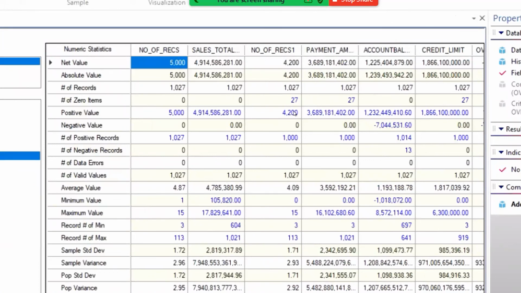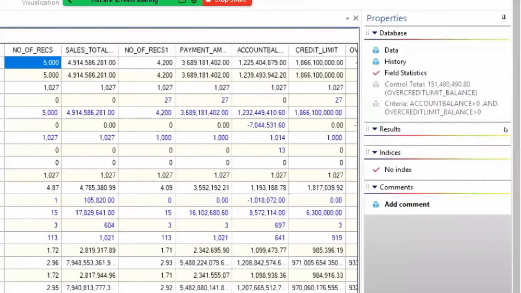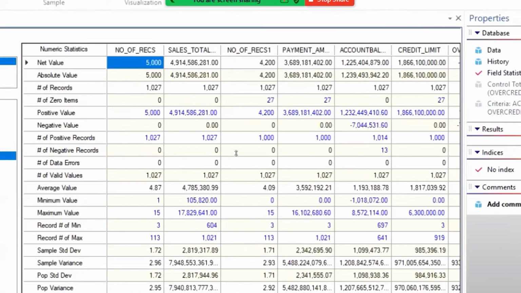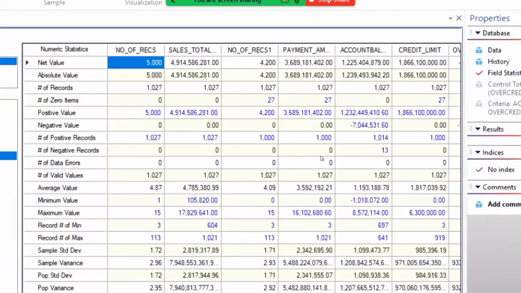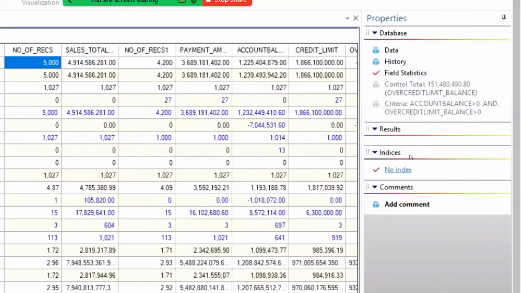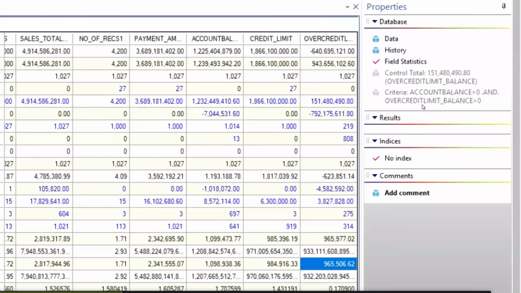From 5,000 records, if you're doing an audit, this is what you're doing, right? You're going in, you're diving in, you're finding out what's happening. We have 27 number of records, 1,027 positive value. How many positive records do we have over the credit limit?